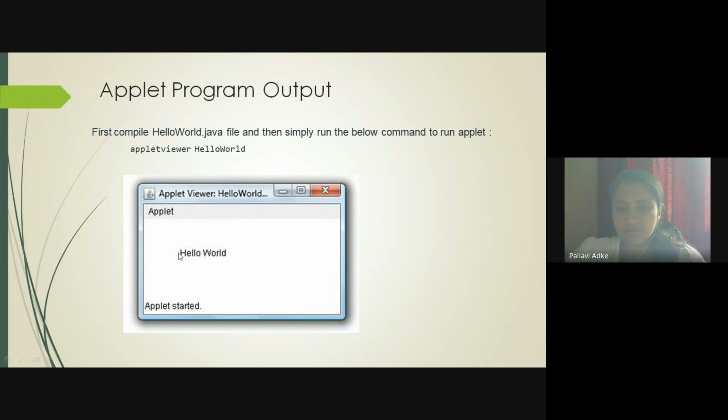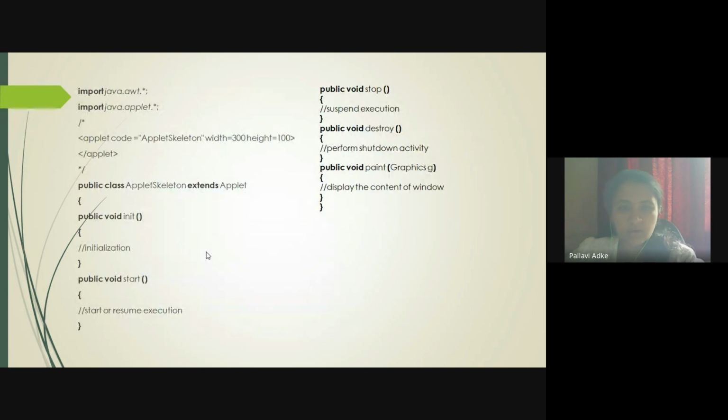And inside that, where this Hello World gets printed, it will be printed 20 pixels from the left side and 20 pixels from the top. Okay, so that is my int x and int y. I hope it is clear. There will be questions related to this in your viva also, so be clear with this. So 20 pixels from the left side and 20 pixels from the top, that is the position where I'm writing this string Hello World. Okay, so till here we finished yesterday.